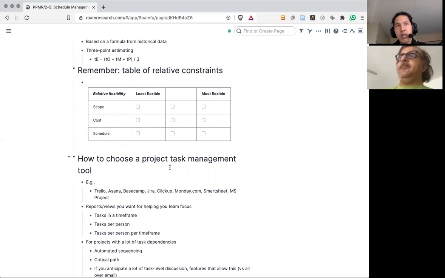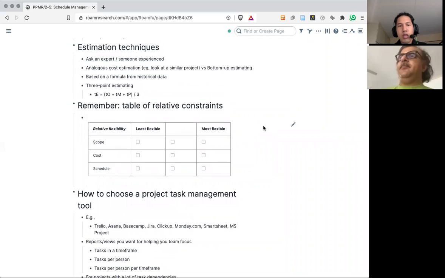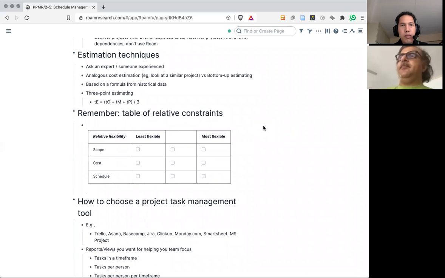Most project management tools are actually really team task management tools, where you can collaborate on who owns what, when this task is supposed to be done, and which tasks are dependent on other tasks. Those are project task management tools, or teamwork tools. You have examples here, and we'll talk later on how to choose this task management tool.